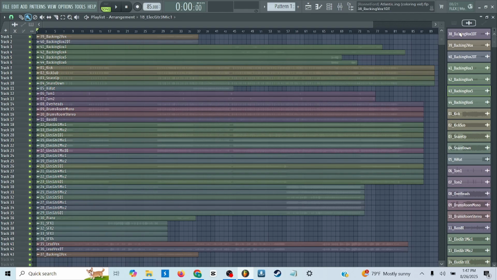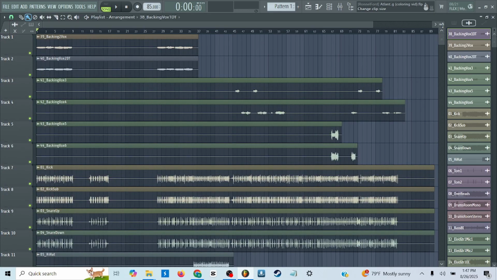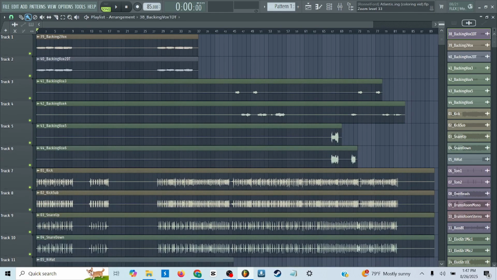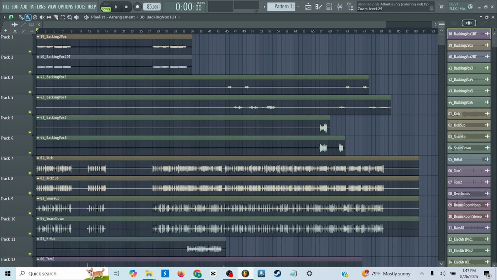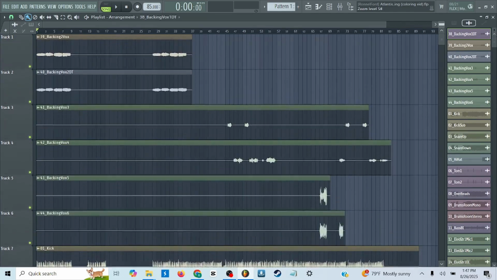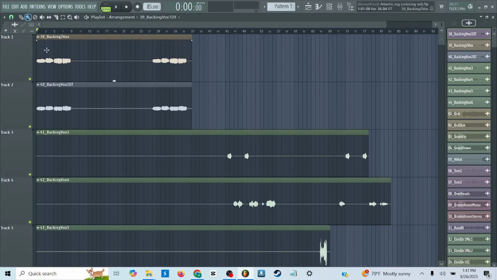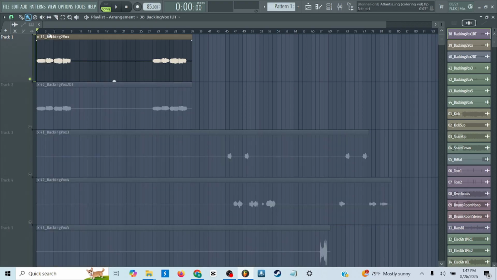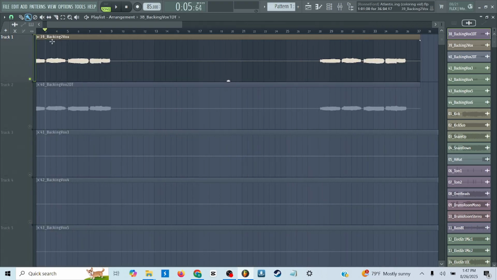So the first thing that I would do is start going down, making it so I can see the waveform, because I like to see what I'm working with and see where the audio starts, in case something is renamed something crazy and I'm like, I don't know what this is. So I would need to zoom in so I can solo that track and hear what it is. But of course, we can tell that this is going to be a backing vocal.